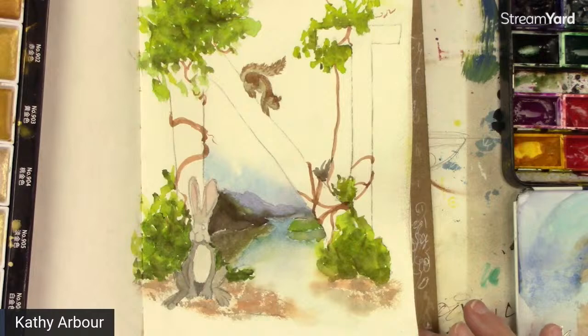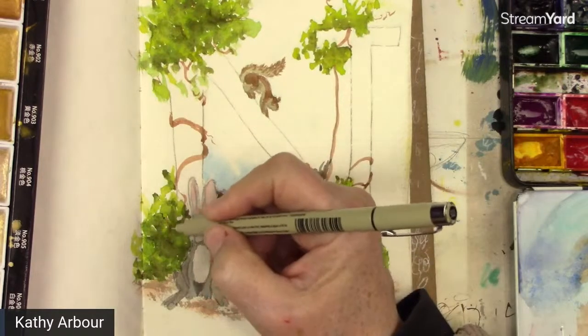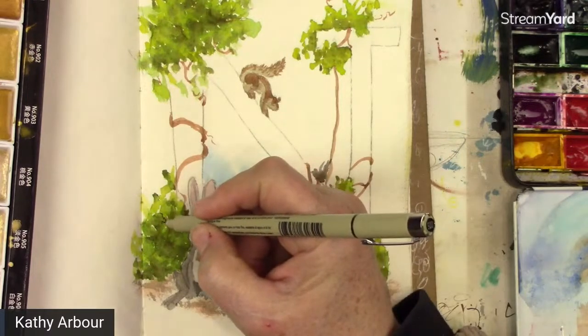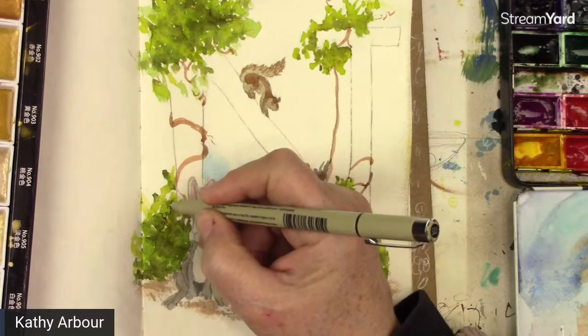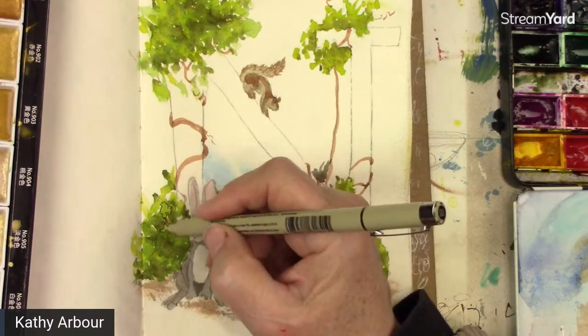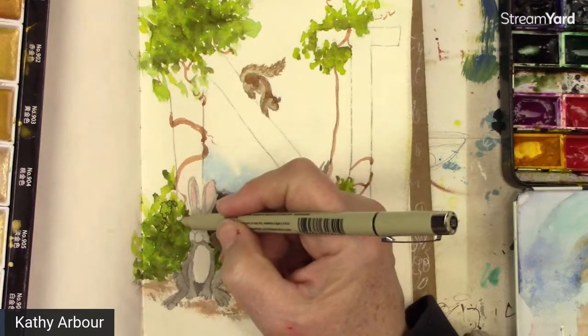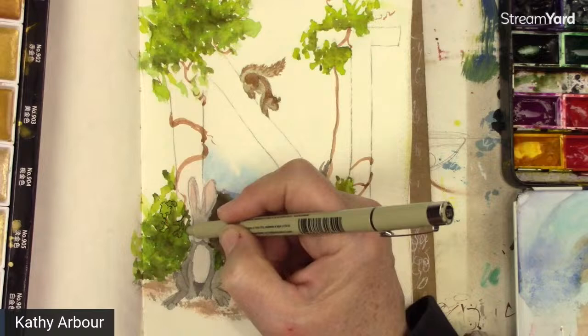Okay, so there are different colors of green in here, so all I'm going to do is kind of scribble around some of those areas of different greens. So I'm basically sectioning them off. Now you don't have to do all of them, you just do a few if you want.